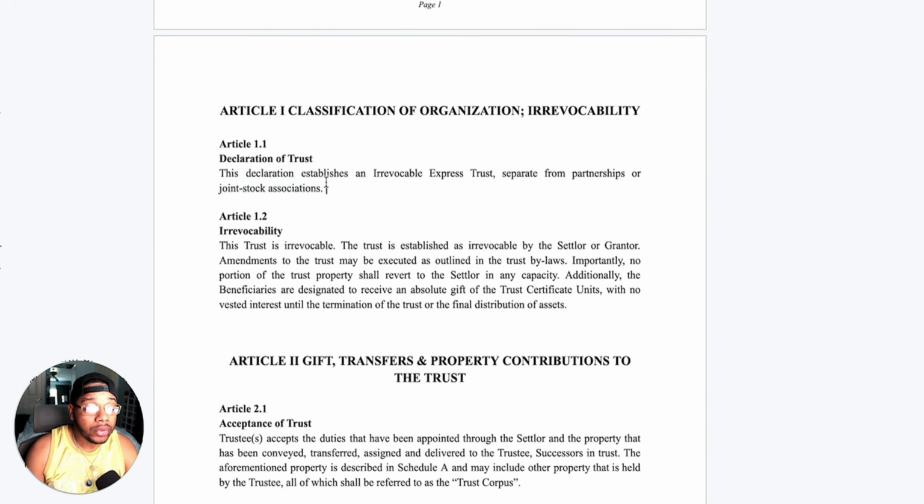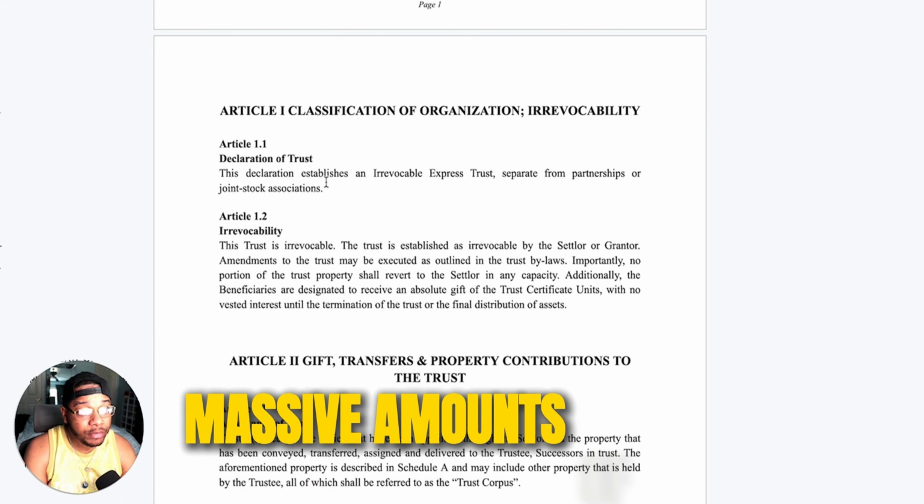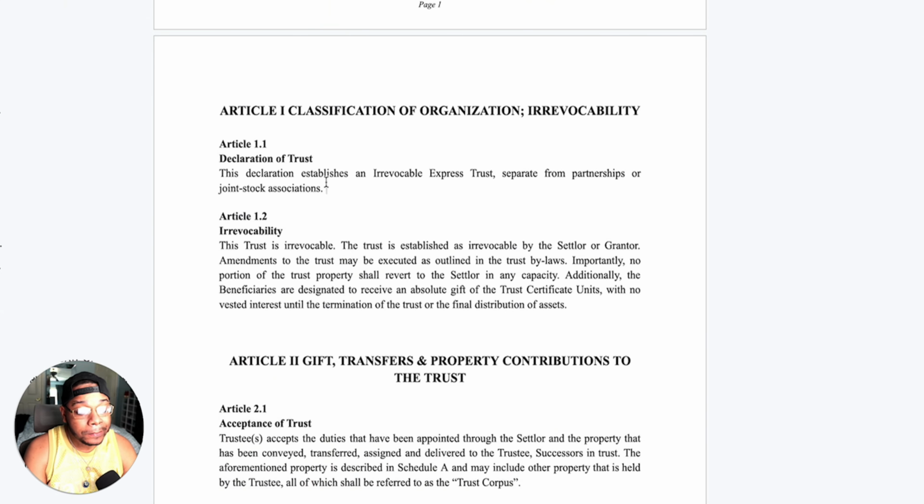Okay. So I remind you, a trust is an entity just like any other entity. Okay, it's just an advanced version. It just has massive amounts of protection. Okay, when it comes to revocable, the grantor can make changes, but also the creditors can come in and take any of the money that is owed to them. Right, and that's really the downside when it comes to a revocable trust.